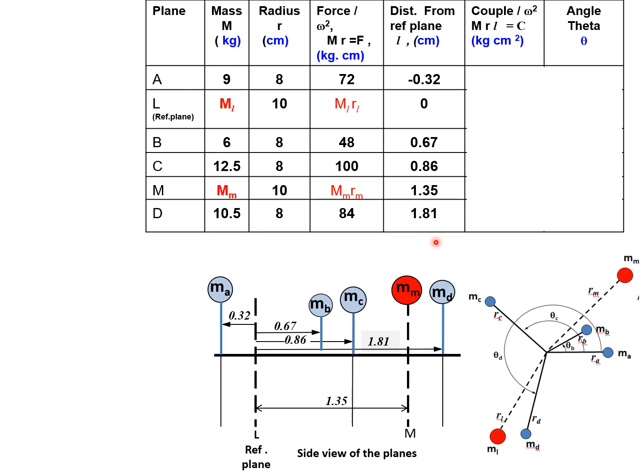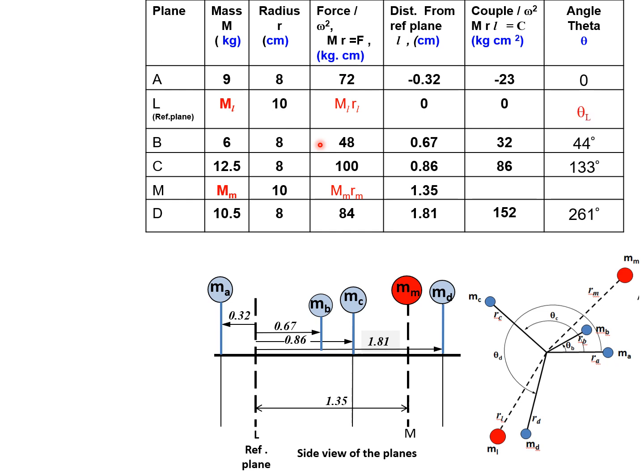Now, knowing all these distances, we can find the next column, which is MRL. As MR for the 4 masses A, B, C and D is known, and L for all the masses is known, we can find MRL for 4, and 2 MRLs will be unknown. So that is how we write it. And at the end we'll write the thetas which are known to us. So all the angles are written. Theta L and theta M are unknown. Now our next step would be to make the couple polygon followed by the force polygon, and from these two polygons we will find the balancing mass ML and balancing mass MM required.